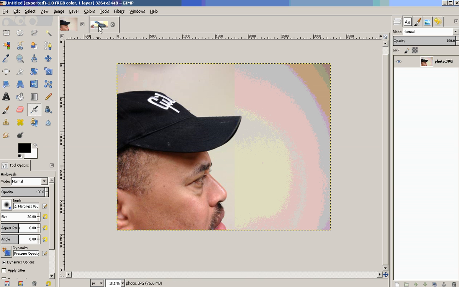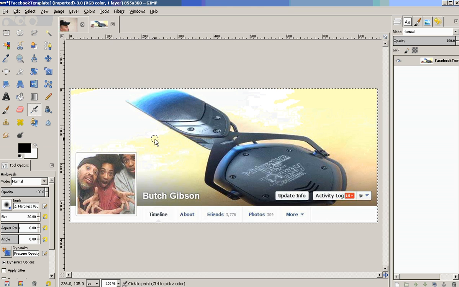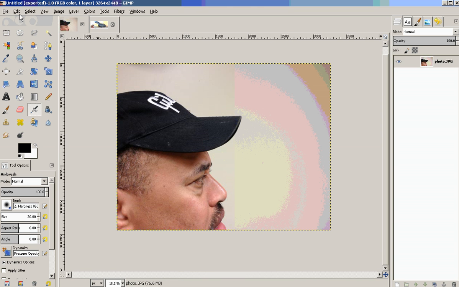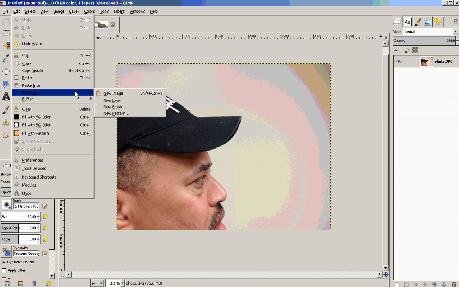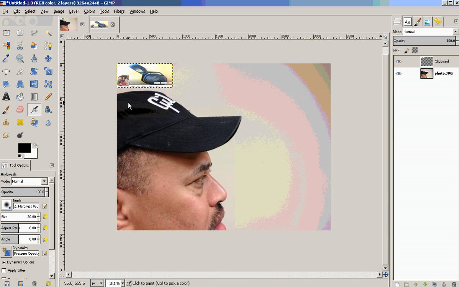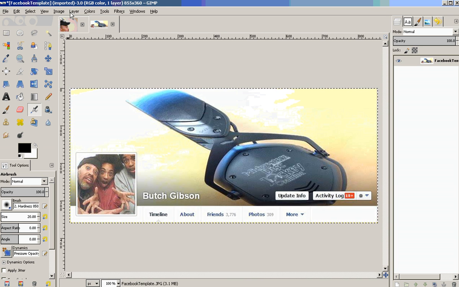And because the GIMP allows you to see multiple images under tabs, I went to this tab and I copied my little screenshot image, went over here, and what I'm going to do is paste it as a new layer. Now, it's obviously smaller than this total image, but it still gives me some sort of indication of what I want to do.